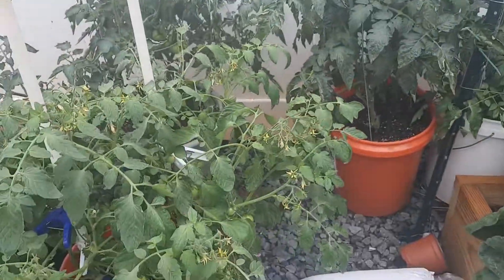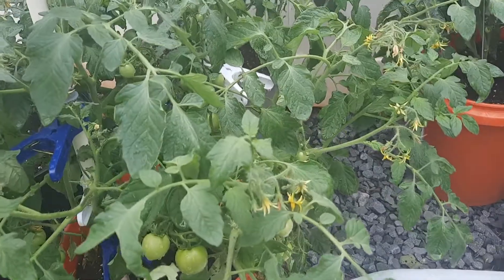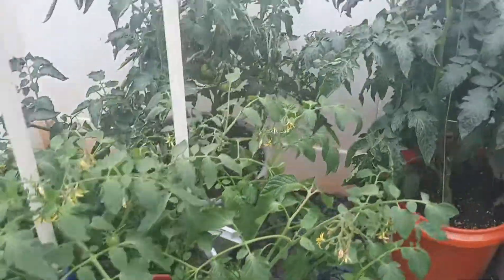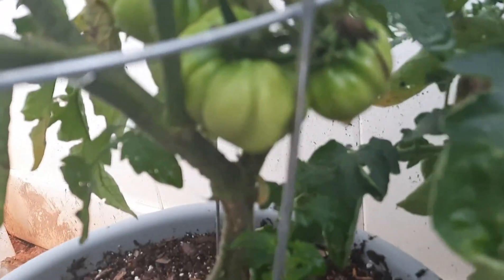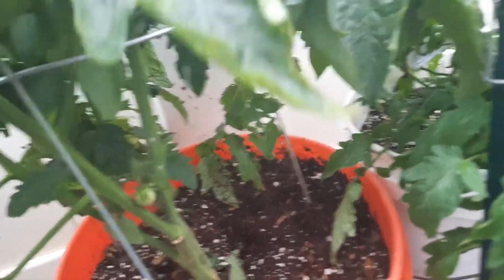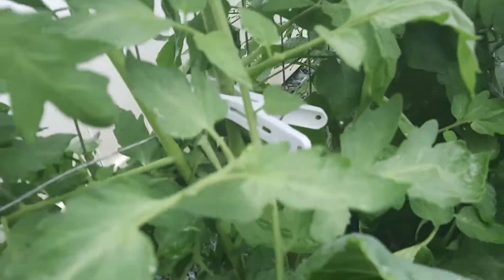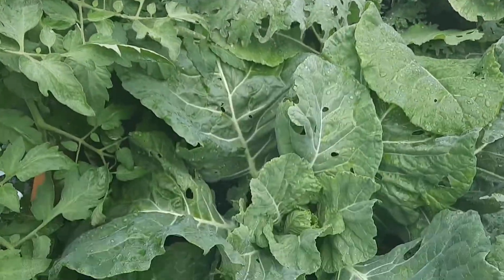I think this is a 42-day tomato — it's pretty big though, so I'm not sure. These are my Consuela Genevieve — see how they look like little pumpkins, they're pretty. And this one, I'm not sure what it is — tags disappear sometimes. This looks like another cherry variety. This is my white Thomas Seal — no, actually it's a rainbow tom, so I don't know what color it's going to be, and it's indeterminate so it takes longer to fruit.